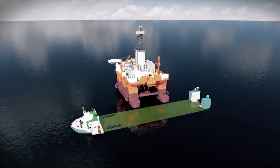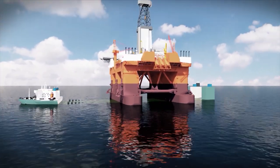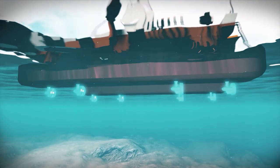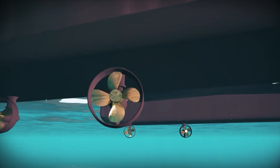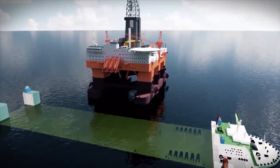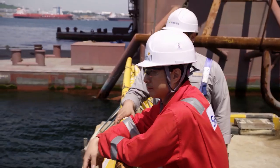But why this risky transport? Normally, semi-submersible transport ships carry such heavy loads as oil platforms. But the West Bolster has a very special drive system which makes normal transport impossible. A total of eight thrusters on the bottom of the ship provide stability and move it from one location to the next. Transportation by a semi-submersible would destroy the thrusters.